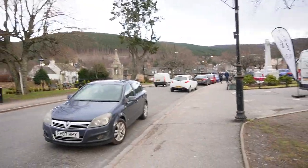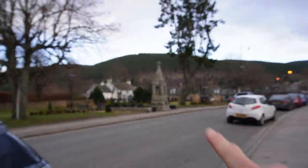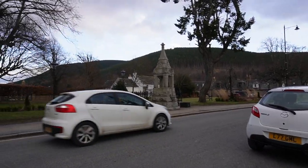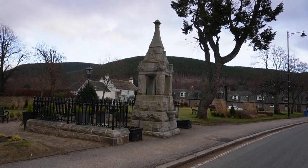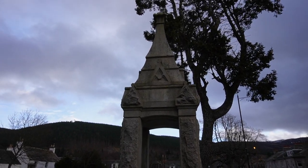I mentioned a little bit ago that Victoria put up so many different monuments to Albert. Now in this little town, the bus driver drove by one — I had three or four stops to get off — and I decided to get off this one because of what's in front of us. This little shrine that we see in front of us is a shrine for Prince Albert. You can tell it's for him because it has his monogram up top — that upside down A with a B at the very top. That is for Albert.